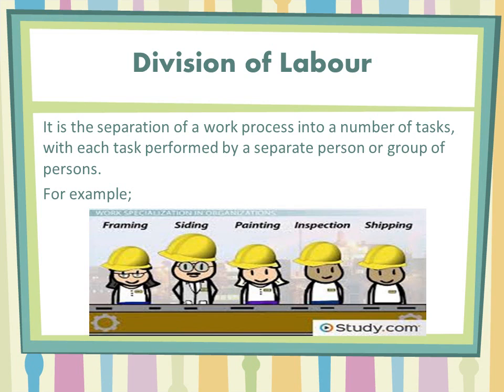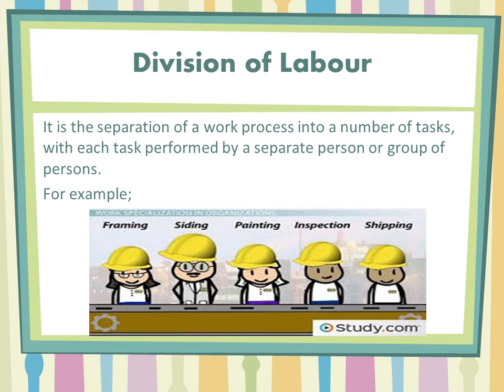The third girl, she's painting it. She has just the responsibility to paint it. She doesn't have to frame it. She doesn't have to side it. She just has to paint that product. The fourth boy just has to inspect: is it painted well, is it sided well, is it framed well, is the design perfect, is the design the same as what we are offering to our customer.